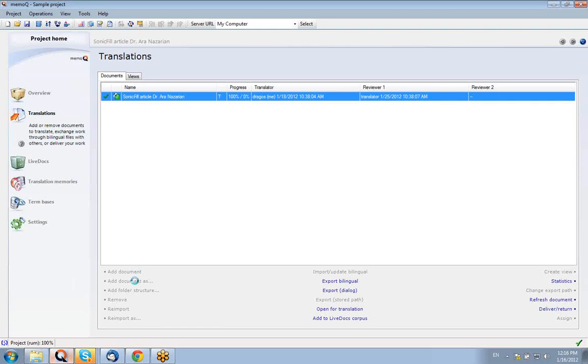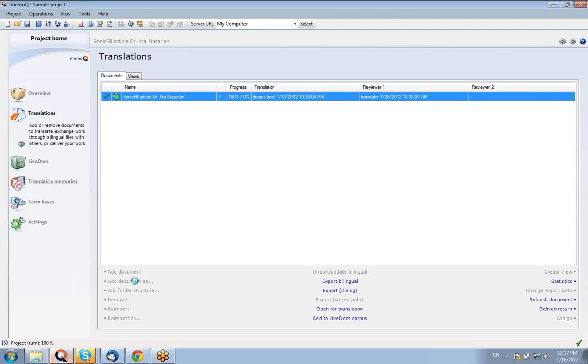Add document as would add the document and display the advanced import settings, like for example in a Word document, do you want to import table of contents or not? Do you want to ignore this or that style? Or in an Excel document, which cells you want to include in your import, or which ones do you want to exclude. For example, you have the possibility for an Excel document to simply select a column and say, okay, please import that. That's my content I want to translate. I don't care about the rest, and it won't import the rest.